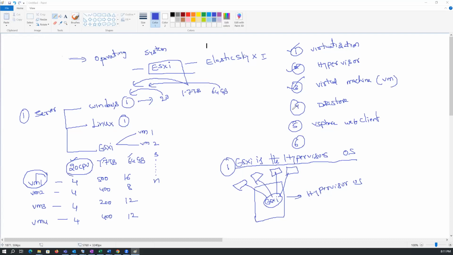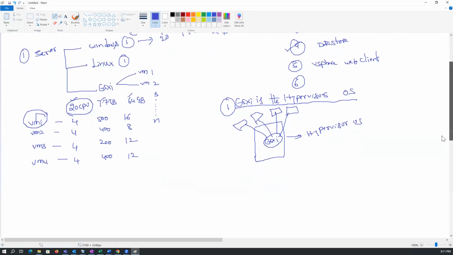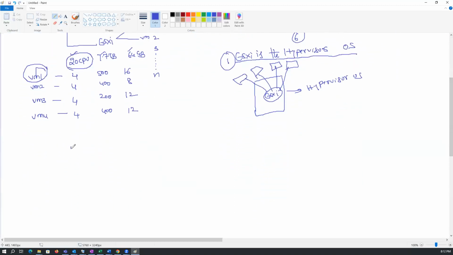Okay, so then coming to data store. Yesterday we discussed this data store. Suppose if I take a Windows server, we get the C drive. If I take a Linux server, we get SDA. Same way in the ESXi, we get data store 1.